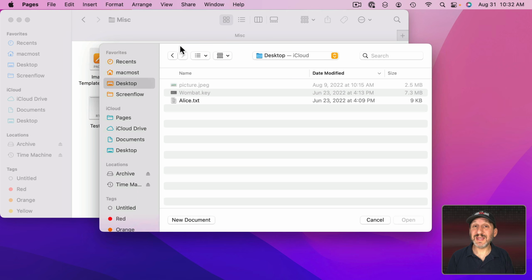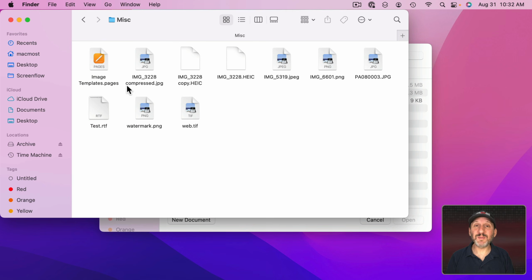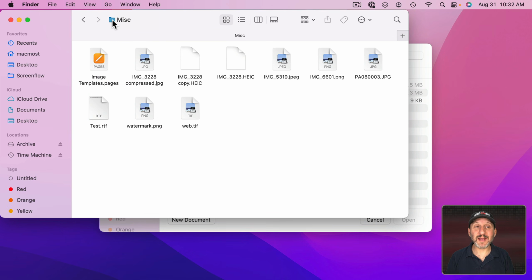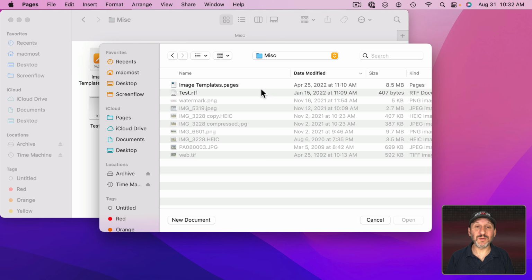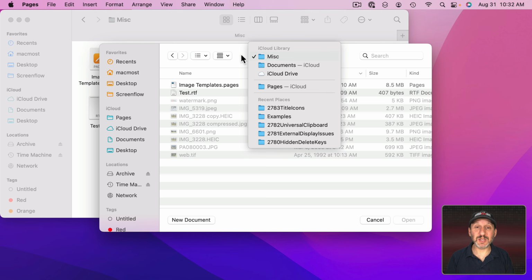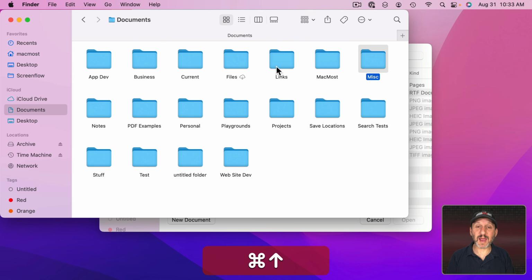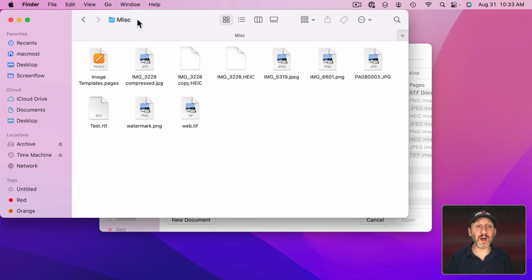You can also use this in open dialogs. So for instance here I am trying to open something in Pages. It's asking me for the document. Let's say I want it to be something in here. I want to see all the options in here. So I can drag this right to the open window there and you can see how it changes the location to Miscellaneous. So the same thing I would do if I were at this level and I would drag the folder to it. It's just that I don't have to go up a level first.